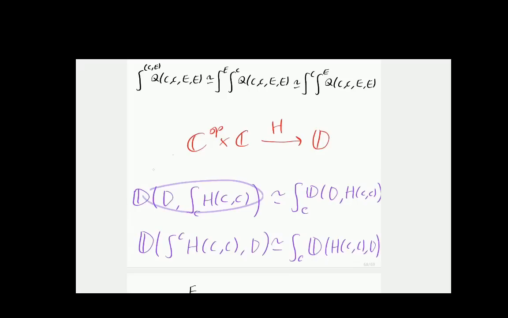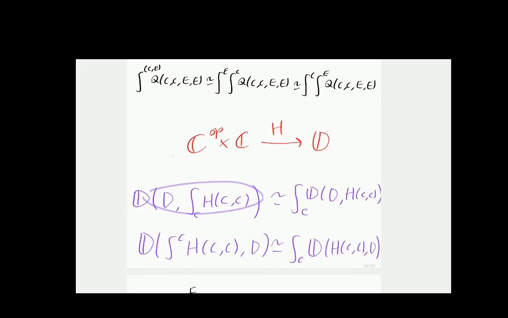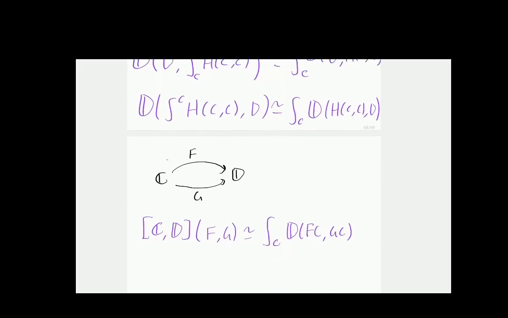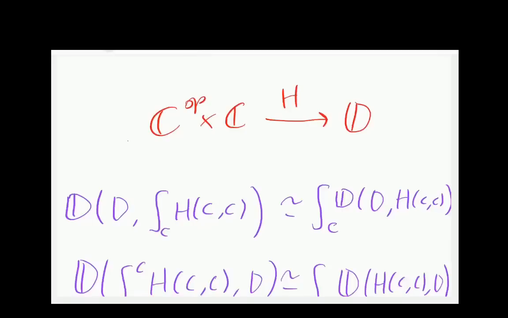Outside of the brackets when we have these Hom things. And finally, we have this idea of being able to write the set of natural transformations from F to G as an end. And this is going to be all I think we're going to need. So let's now start using this stuff to derive some really interesting results.